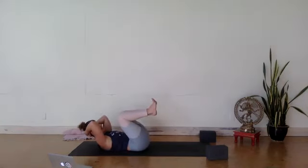Extend the left leg out. Stretch your right leg forward. Peel up a little deeper. First five, four, three, two, one. Both knees in, hands interlaced behind the back of the head.